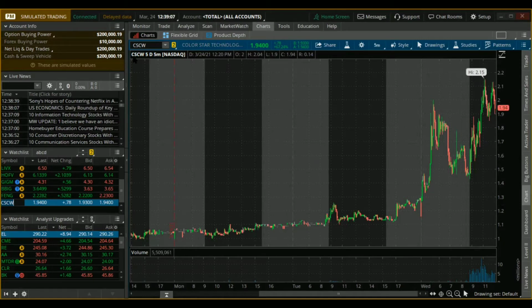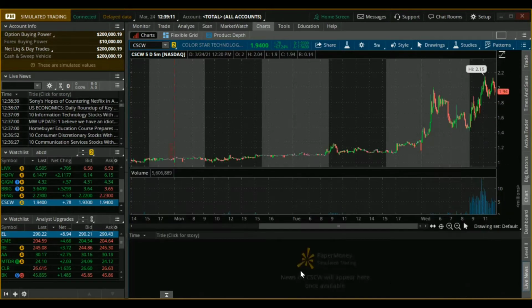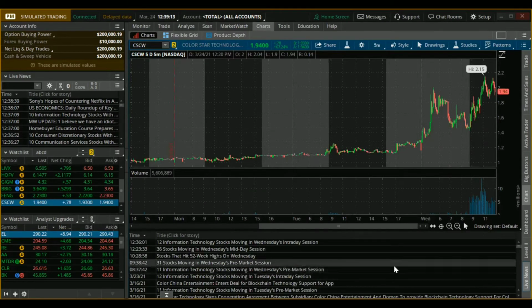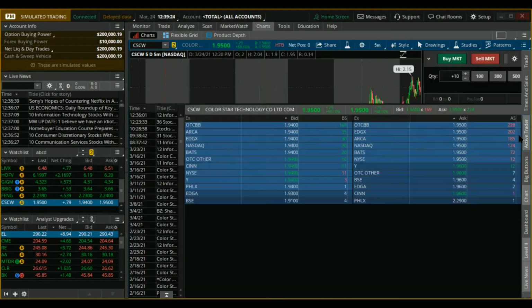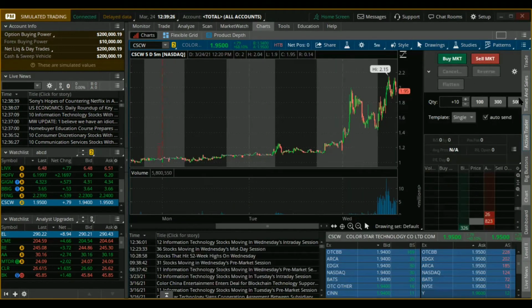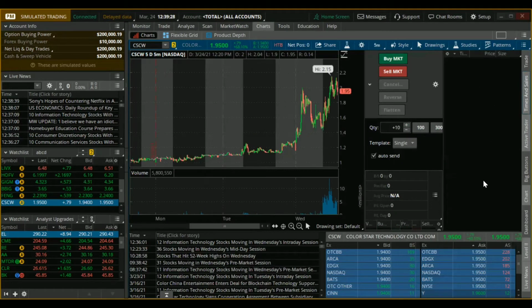If you want to see news for a specific stock, then you go down here. You click live news, and then it comes out right here. And since I see this empty space, usually I just put in level 2 in there. I don't really care much about it, but it just fills up a space and it looks pretty good. So I have it there. Now for trading, I like to have this up, and I like to have the time in sales. It'll pop up shortly there.